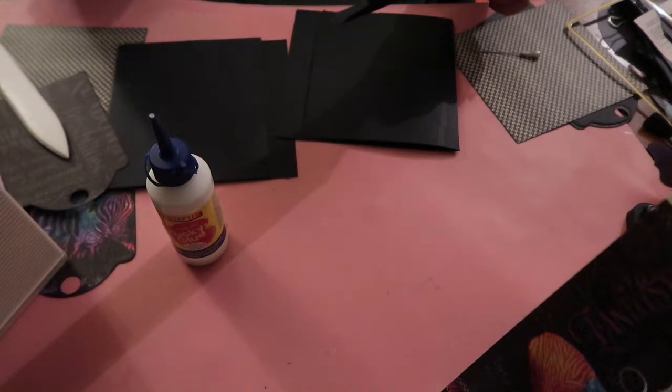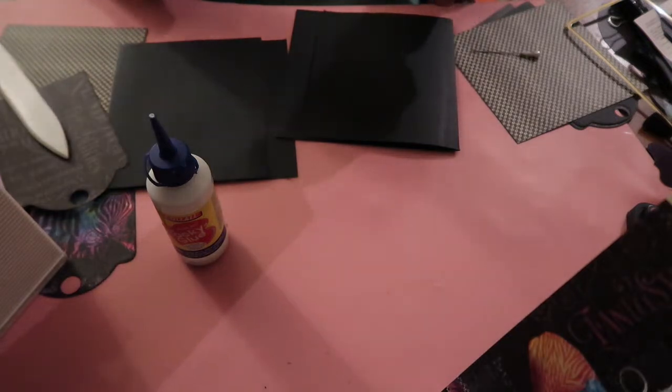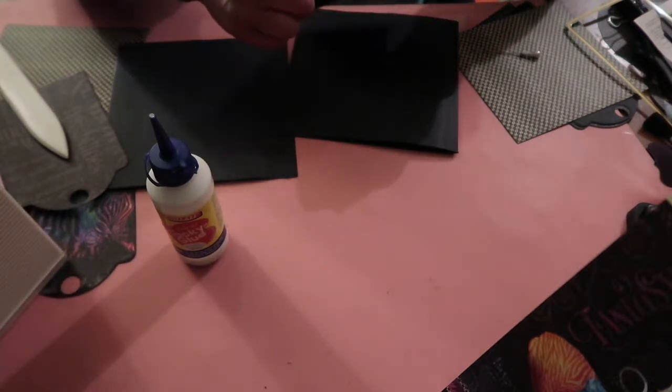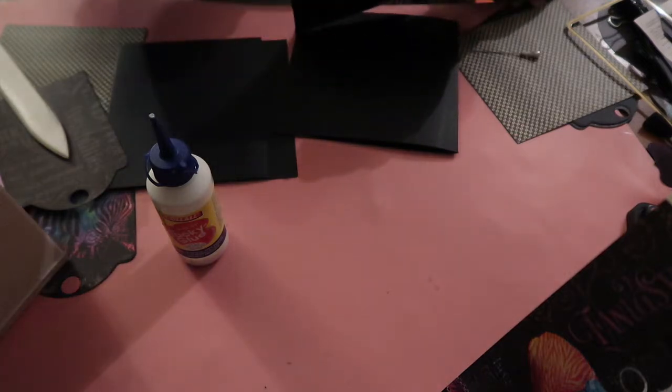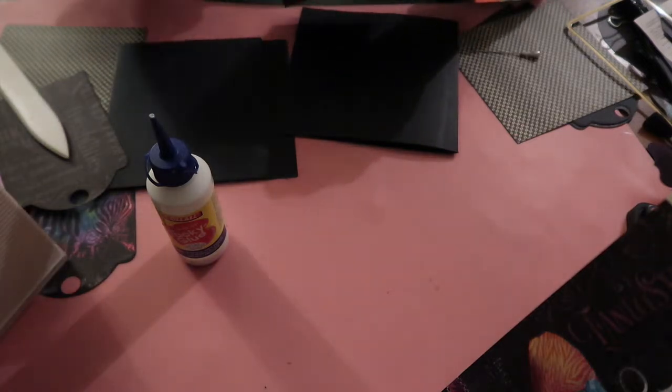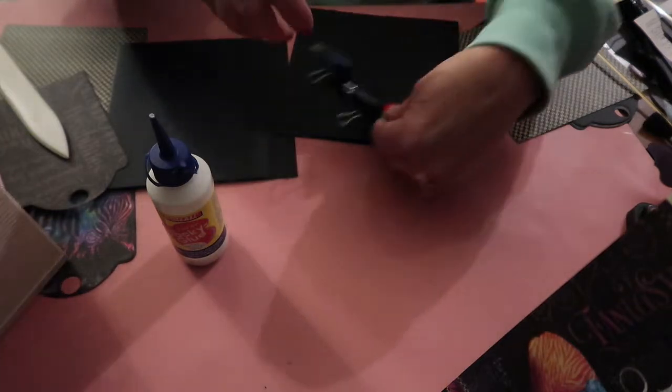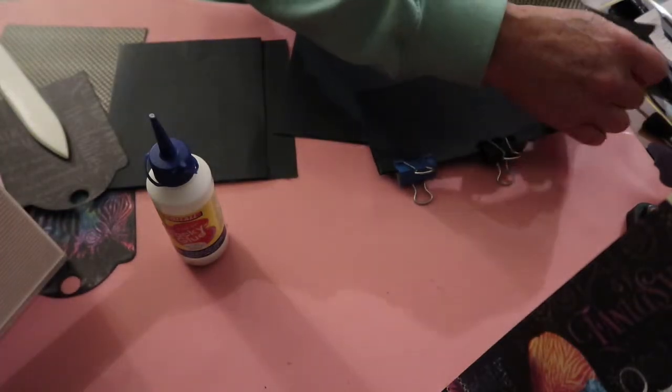Okay, so there's one. And don't worry if it looks too long, we can trim that when it's dry. And actually, I don't think we're going to see it once we attach it to the other paper. Alright, so we're going to do that again.